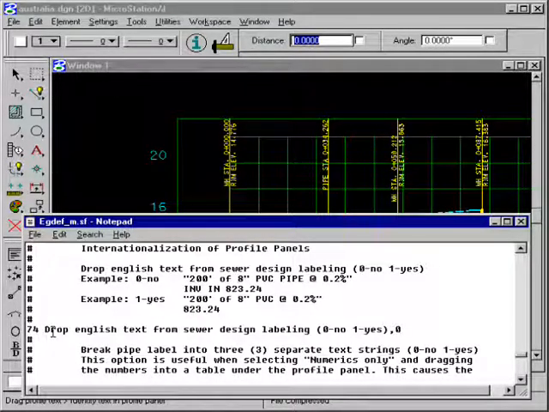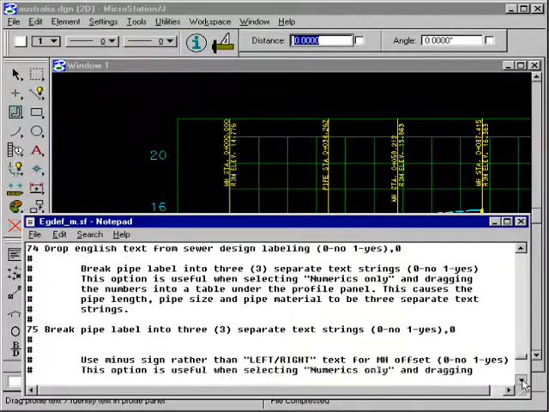For internationalization, please refer to the manual on suggested settings for internationalization. Now we don't want to drop our English text yet, because once it rearranges the text, we won't know which piece of text it is without the English. We can turn the English off later.